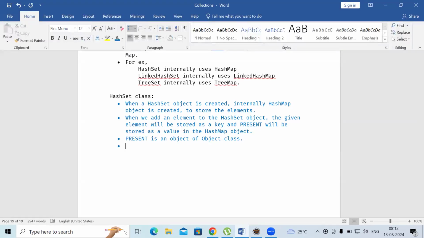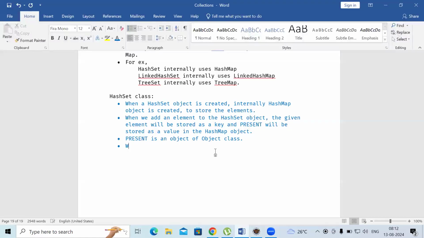Now suppose while creating a HashSet, if you don't give any initial capacity, by default how much size is created? Initial capacity 16, because the internal HashMap object is created with 16 buckets.